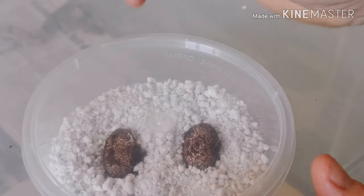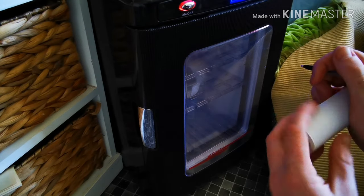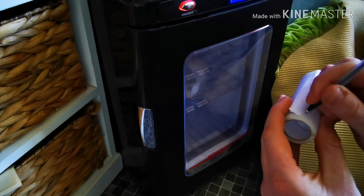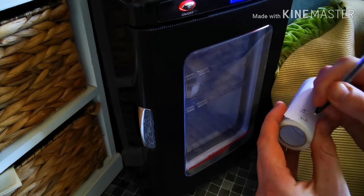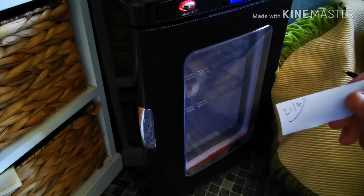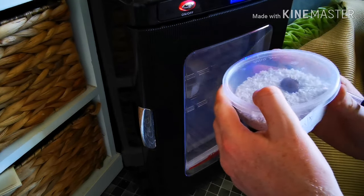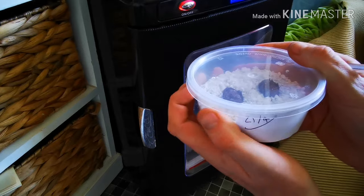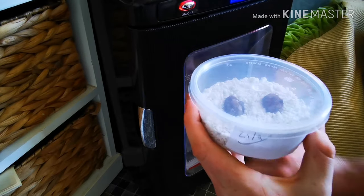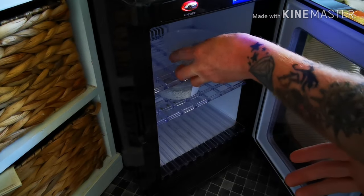Let's get them in the incubator. So first of all, sticky label. I'm gonna write today's date on it, which is the 21st of the 4th. Peel that off. I know what geckos they are, so I don't need to write all that jargon down on there. I know the genetics, but there we go. Perfect. Open the incubator, straight in.